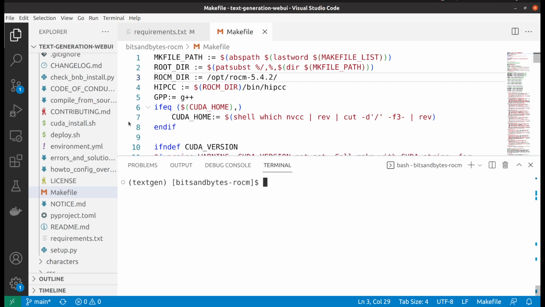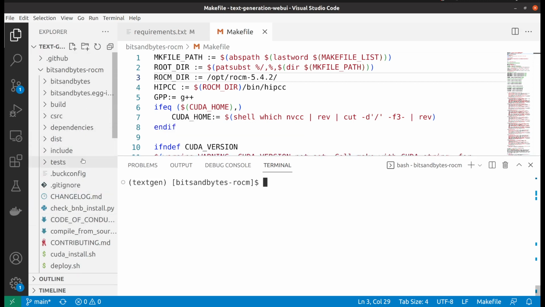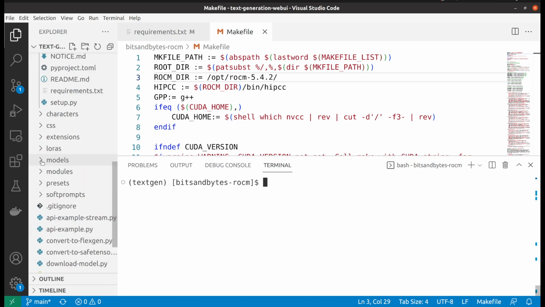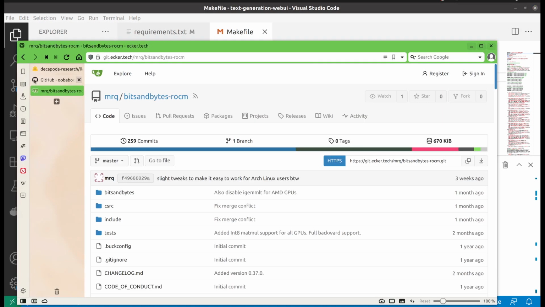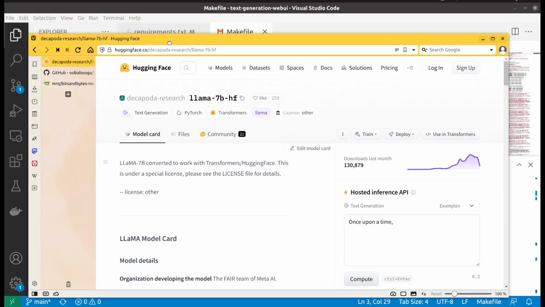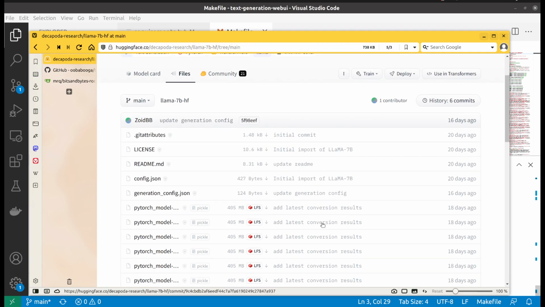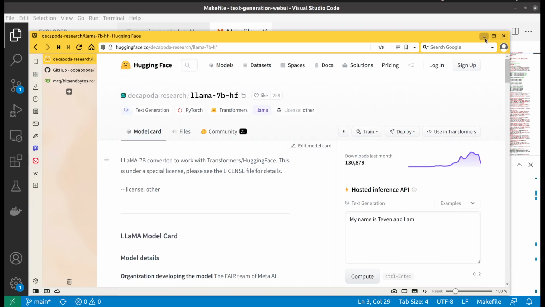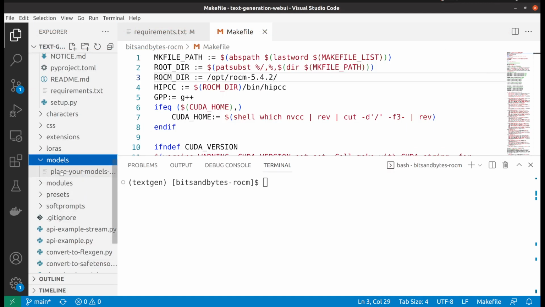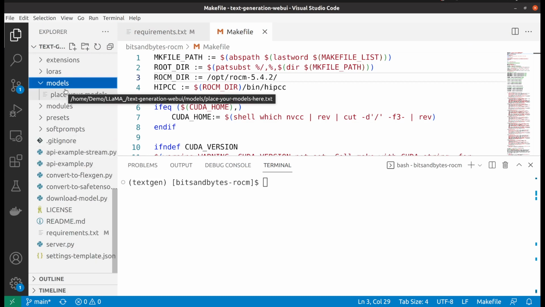Yeah, so I think we are ready to rock. Before we do that, one thing we want to mention is that you will need to provide a model to put into the models directory. So let's quickly go to Hugging Face. There's a model called LLaMA 7B HF. You will need to download this into your local directory, and you are able to put it in your models directory here.